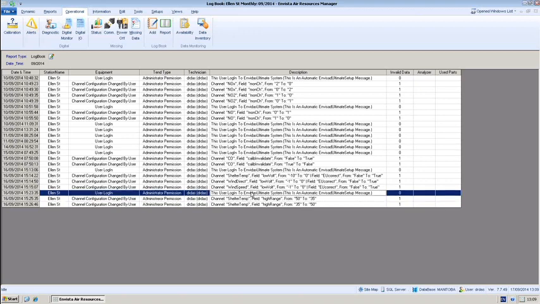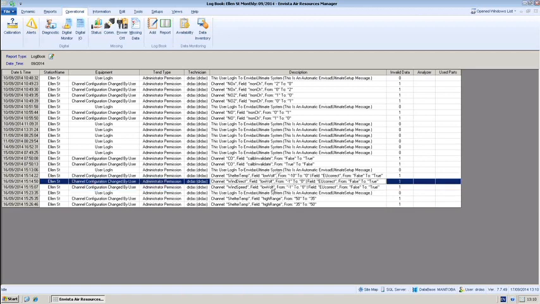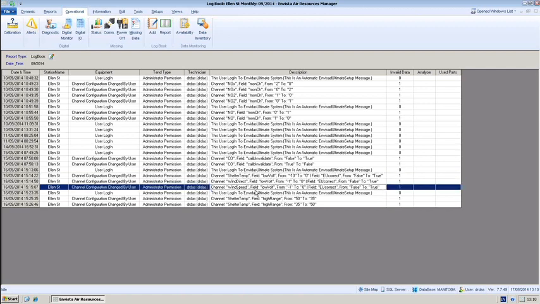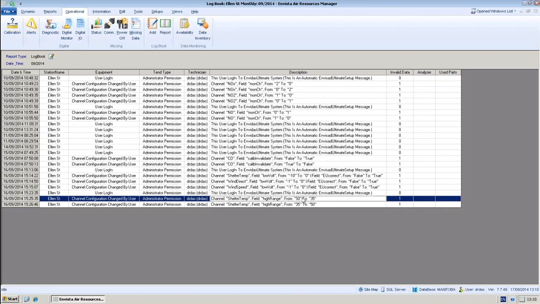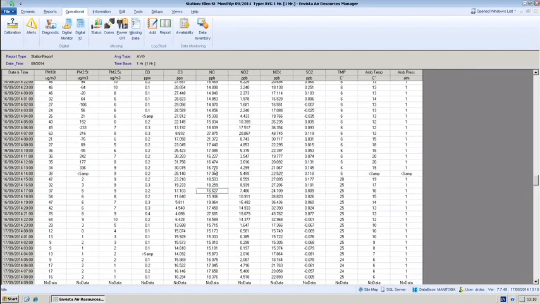It's possible that this agency is just using a written logbook that they would have to review independently of Envista. But if they had an entry here, we would obviously see it. All of these entries are generated by Envista when things are done to the configuration of the station. So this is actually very helpful that you don't always have to record, I changed a certain field from one value to another. It will log that information for you. So those are the metadata review elements I was talking about, and we can move forward to data editing.